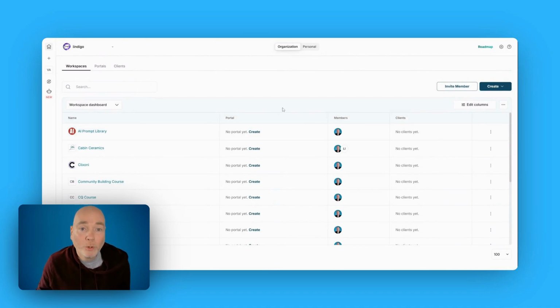Fusebase is back on AppSumo, and this is one of the oldest limiteds I bought when it was Nimbus Notes, and I use it all the time, highly recommend it.